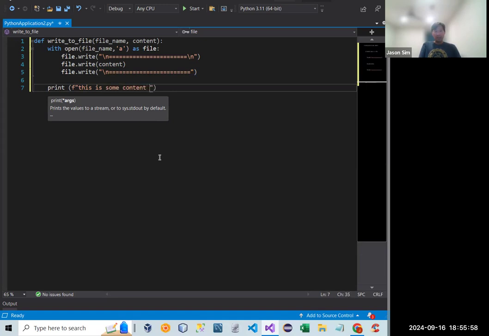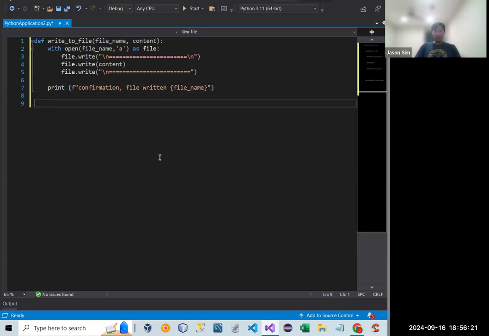You can write anything you want, pretty much. Let's do something like this: confirmation file written. I think that looks better. Then we can use the file_name variable, just like this.